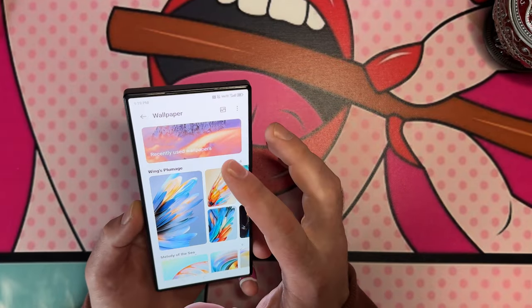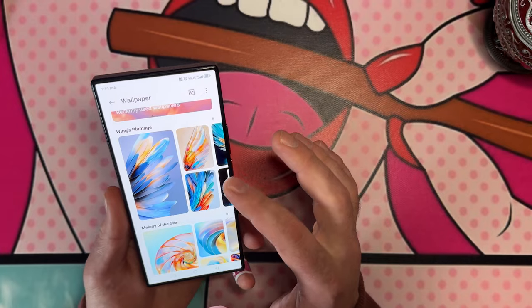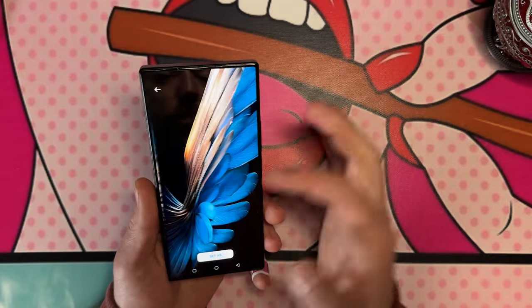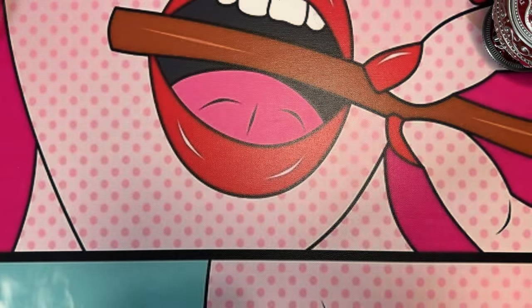So you got Wings Plume, I think so. You got all these different wallpapers. Kind of nice, right? Let me get this wiped off so you guys get the... Looks clean.